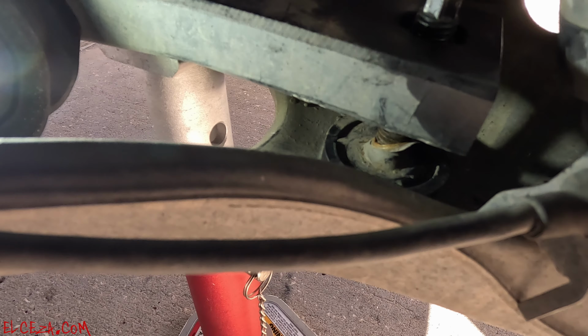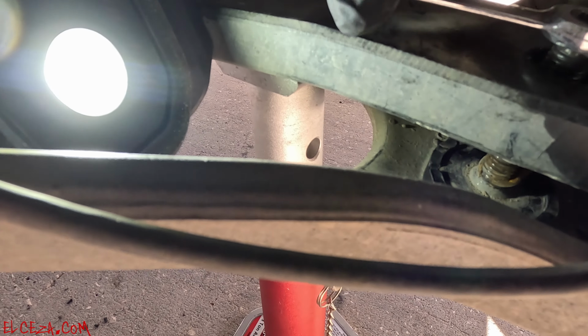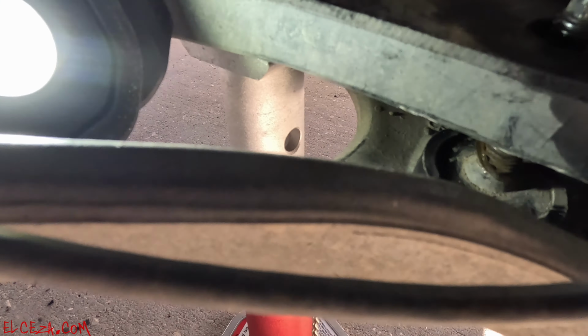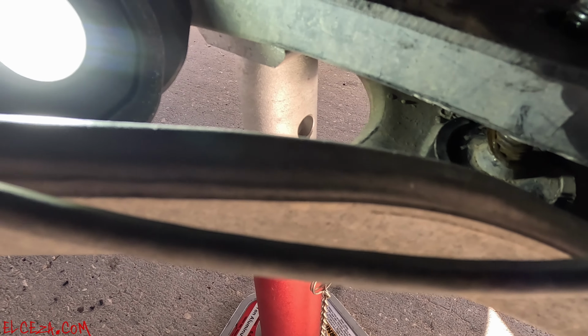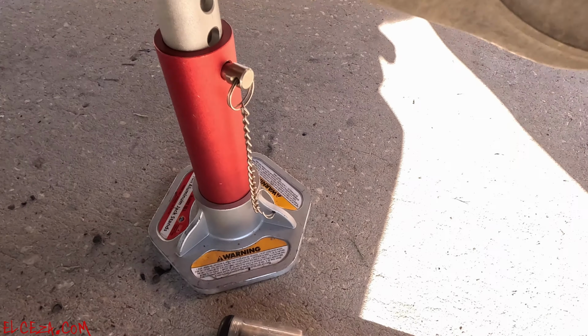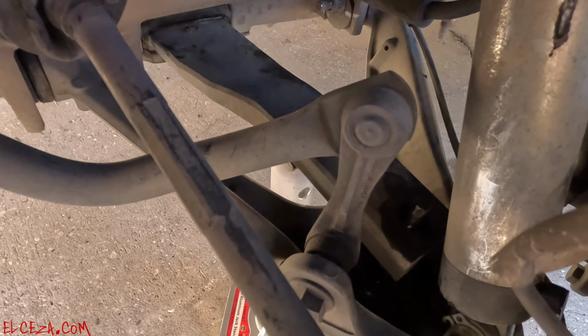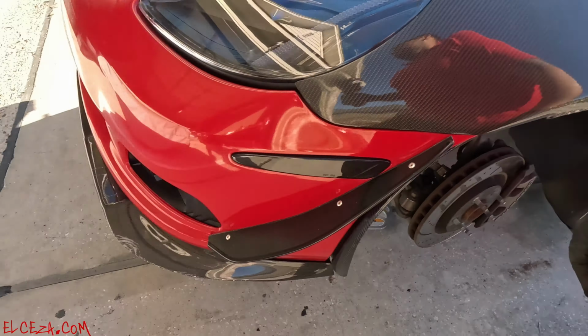I'll take the measurement out of this. Go leave the other side approximately the same. Right there. Yeah. I don't want it too high either, so we'll see what that looks like right there. Okay, take the measurement off of that and do the other side. They're about the same. Alright.